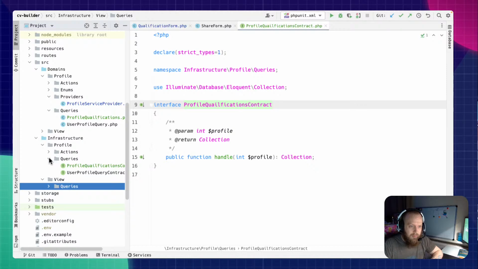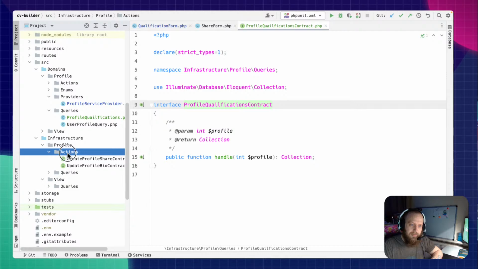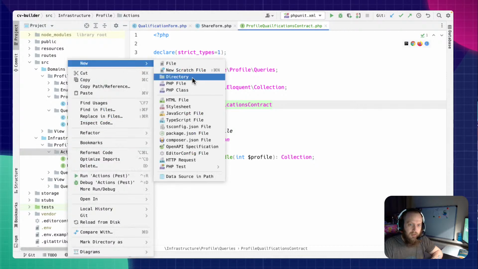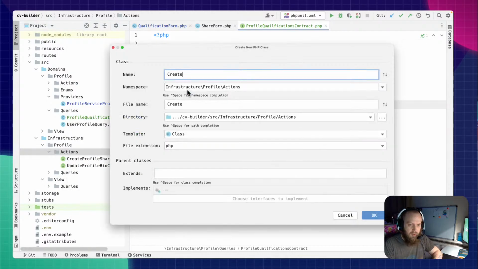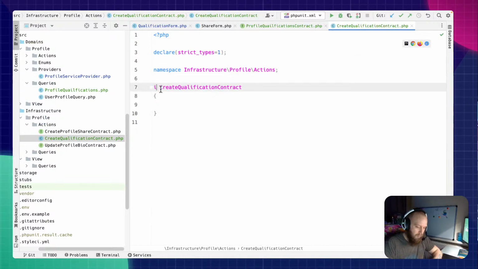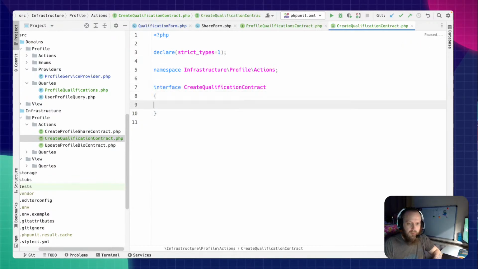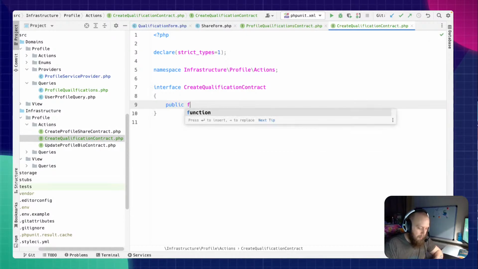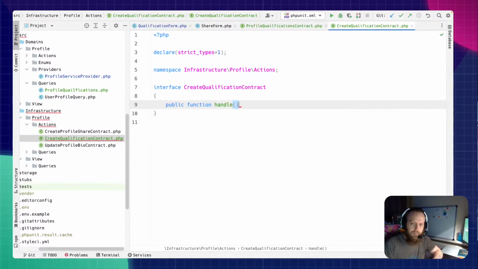So, in the profile, we now need a new action, and that is going to be create qualification. And what this will do is have a public function handle.